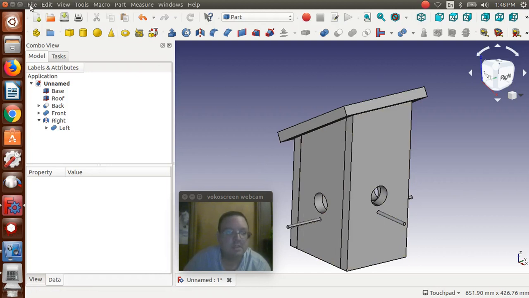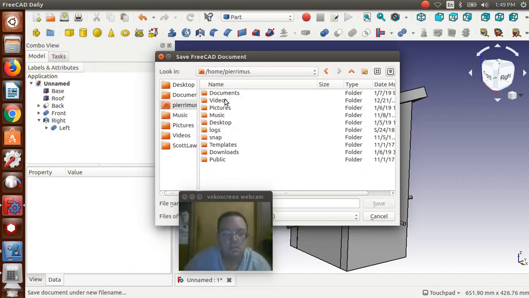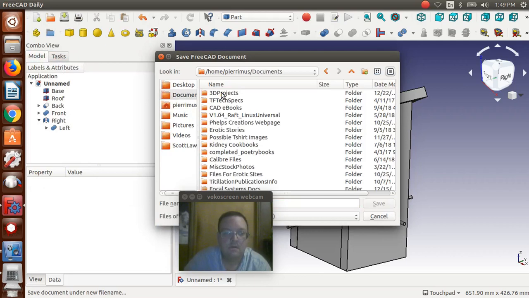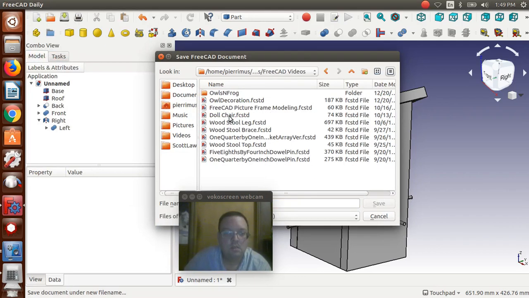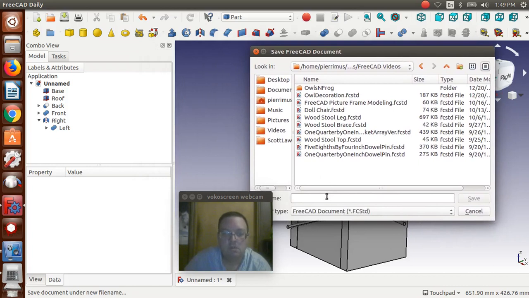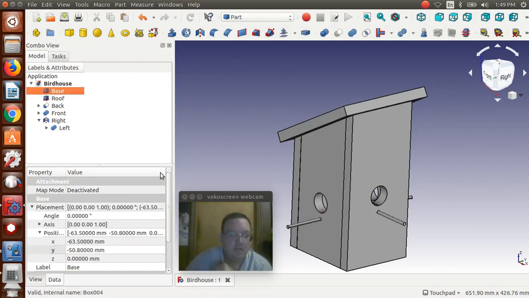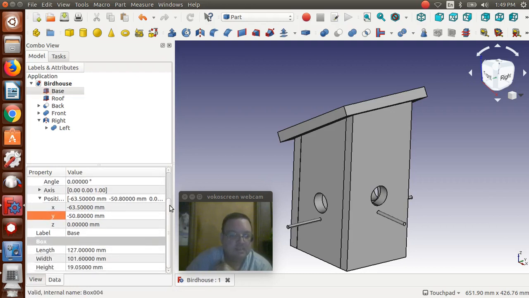I'm going to just save it. Now, the alternative, I was going to take the base and modify it by bringing it down further.